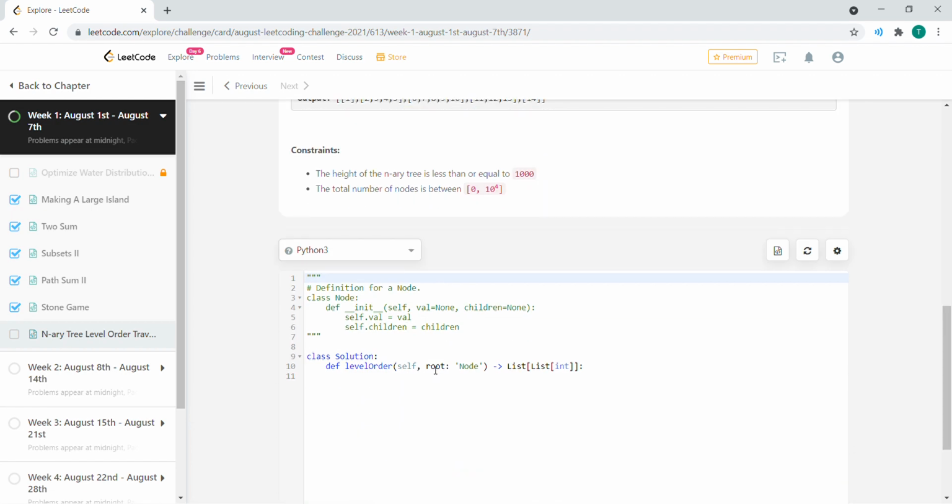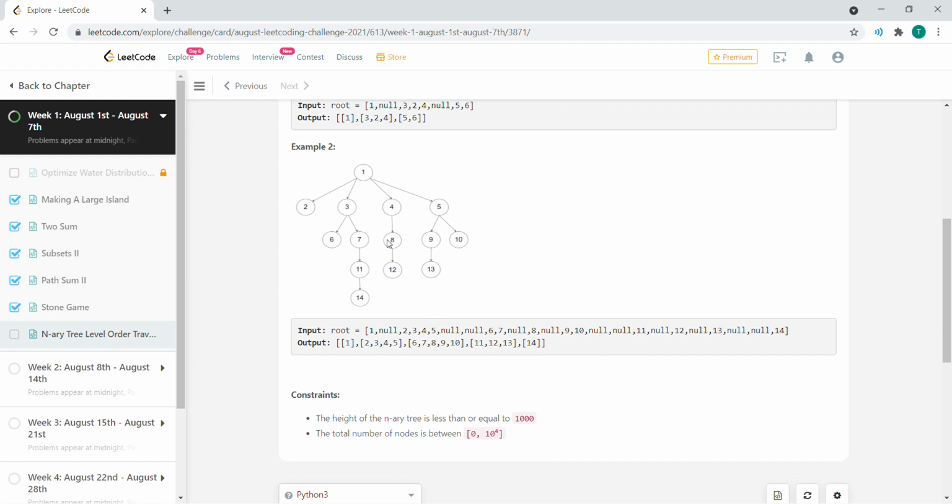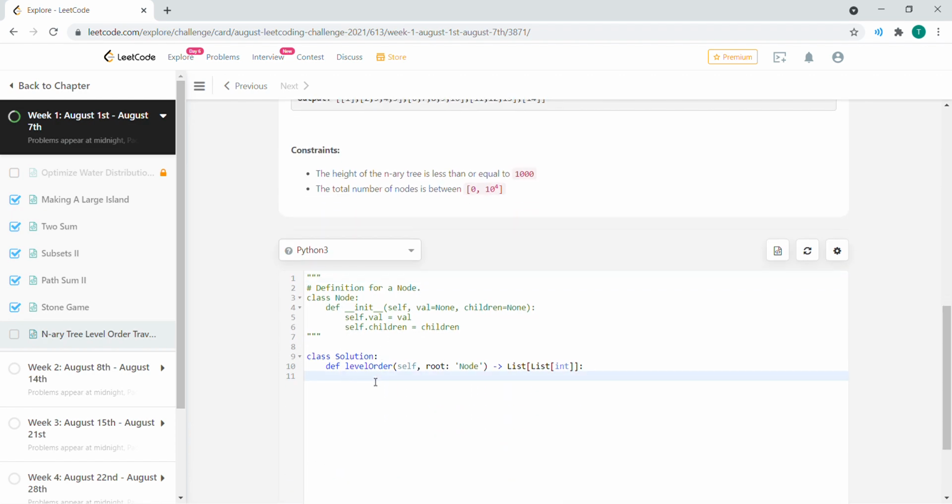Alright, so my first intuition for this is to use a breadth first search to search level by level. Then we add all the elements of the current level into a list, call it level, for instance, and we push that level back into the output. So we're going to keep an array to keep track of all the values inside each level. Then we're going to push that into a queue, and we're going to use that for a breadth first search to traverse level by level. And that's pretty much how I would approach it.